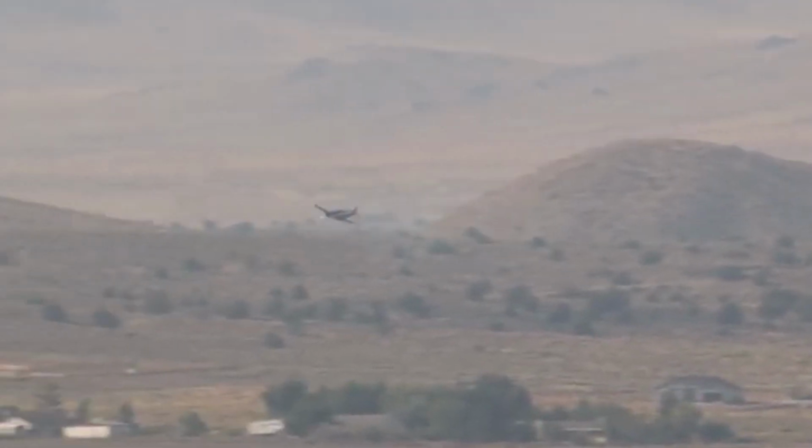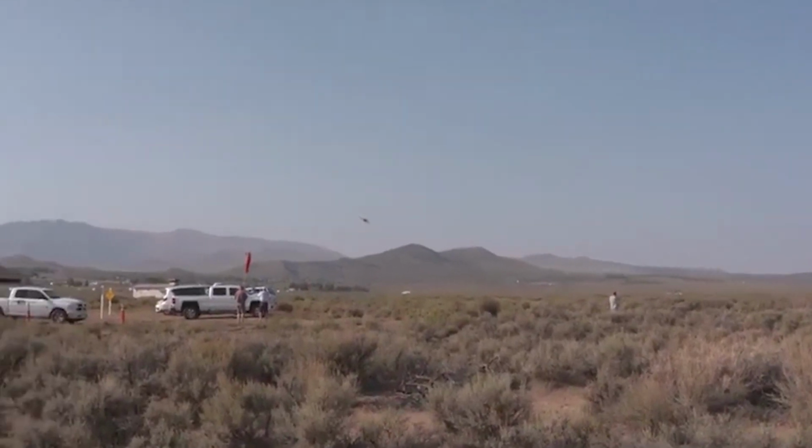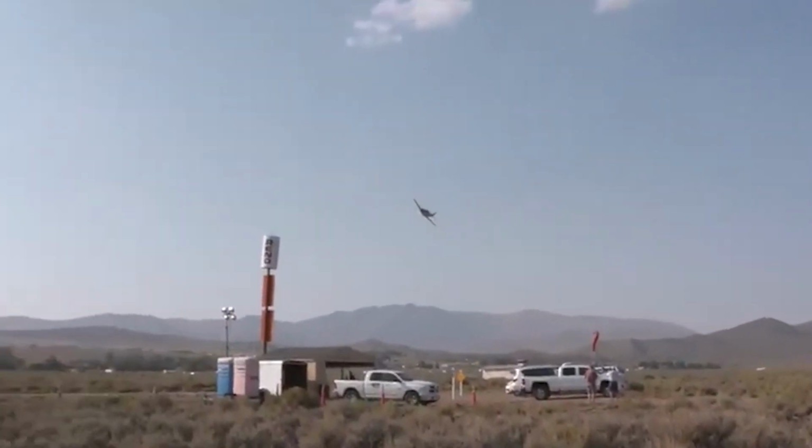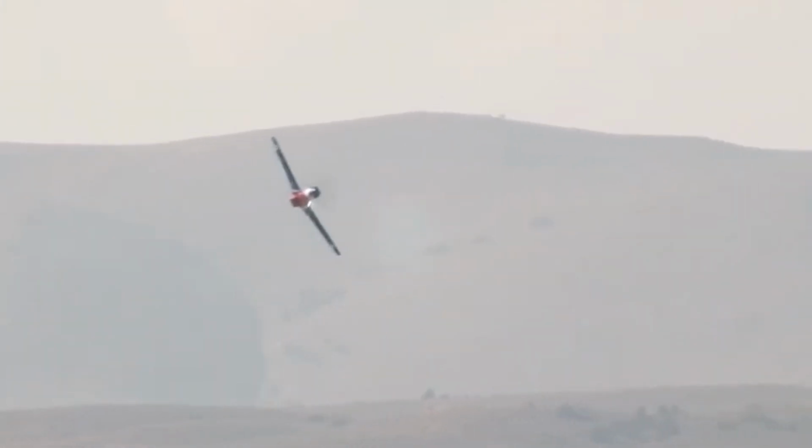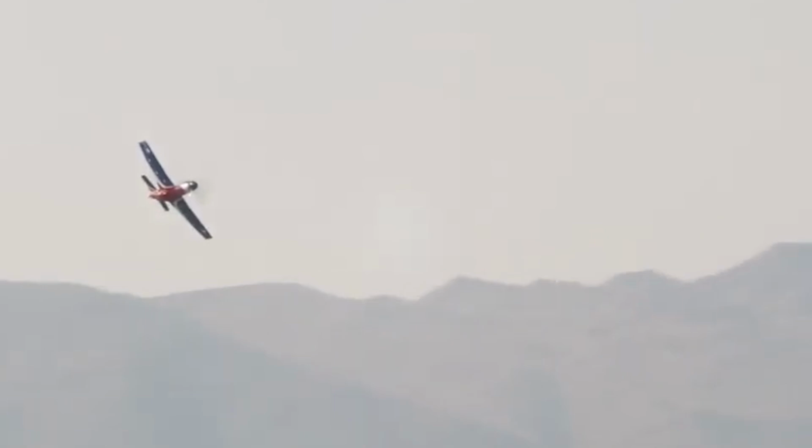The lieutenant governor showed up, so they definitely are on board with it. There are going to be some challenges for sure. There are not a lot of hotel rooms like Reno, and there's not a lot of commercial air traffic, but they've got some plans in place to try to overcome that, and I think it's going to be a great event.